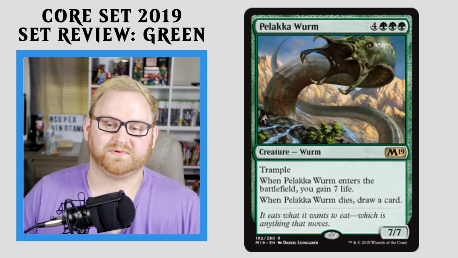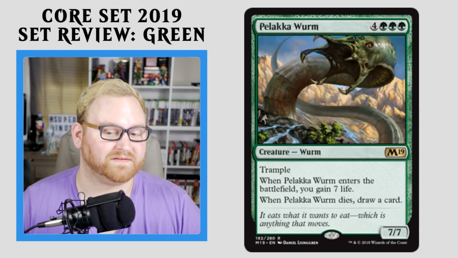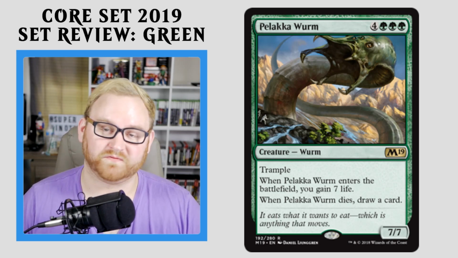Next up for us, we have Palace Worm. This is a 7 mana rare, 7/7 with Trample. When Palace Worm enters the battlefield, you gain 7 life, and when it dies, you draw a card. This is like another oldie but a goodie. I haven't seen this actually in quite a while. Super fun card in Draft and Sealed.